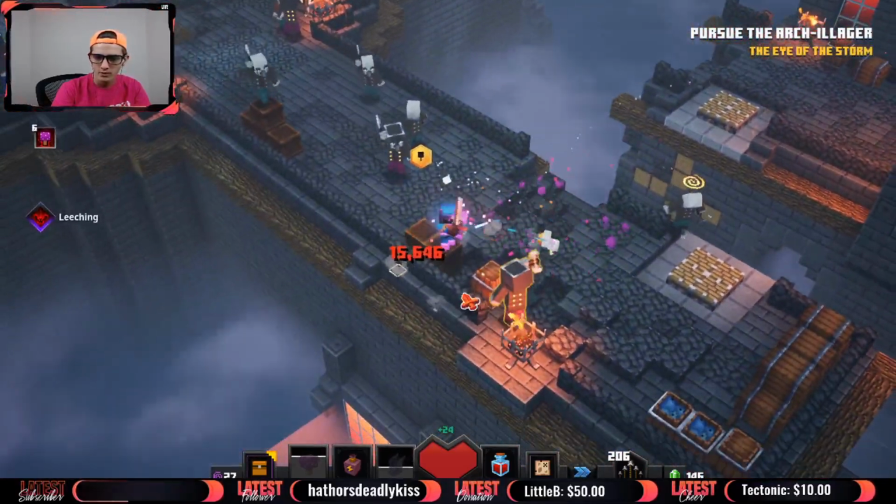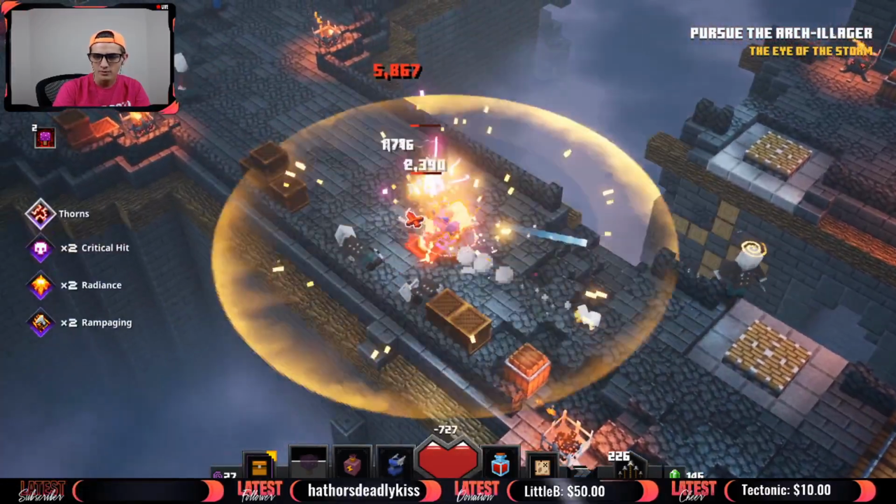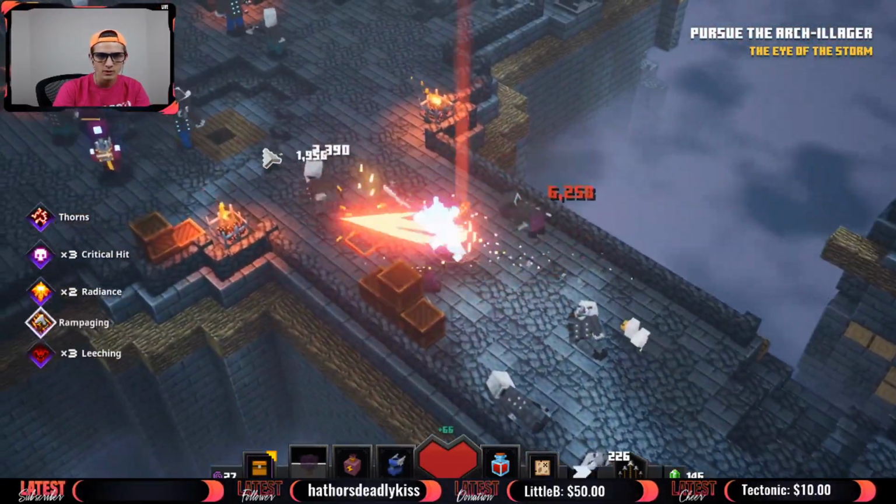Let's go ahead and hop through. Alright, nice. We still got that Death Cap Mushroom going. Ham. That Snowball is holding that guy over there. There's no point in me even going for him.